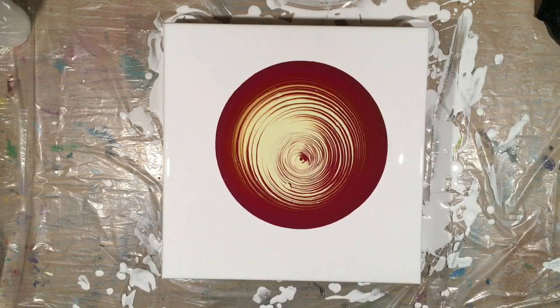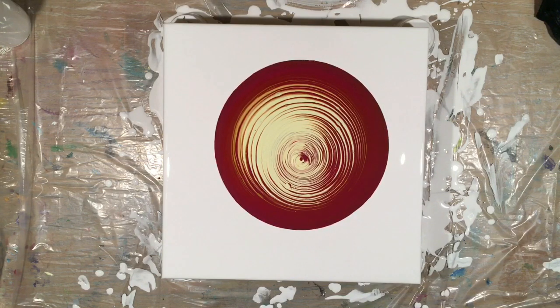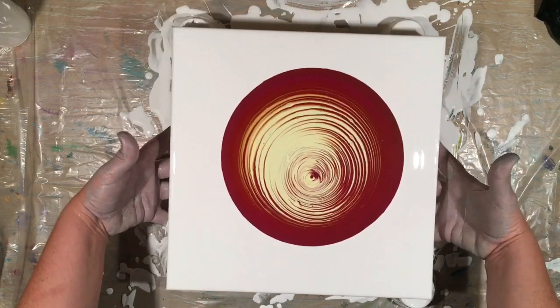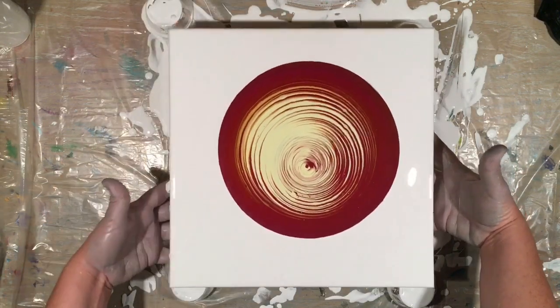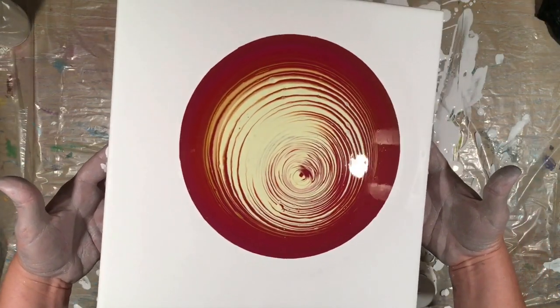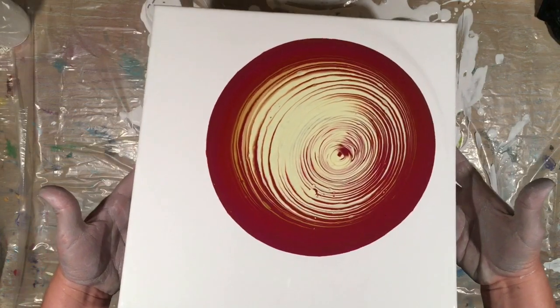Alrighty. So far, so good. Kind of hoping this turns out the way I envisioned it in my head. So let's pick it up and let's do our rotations.